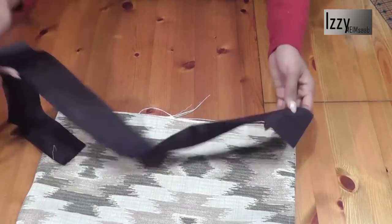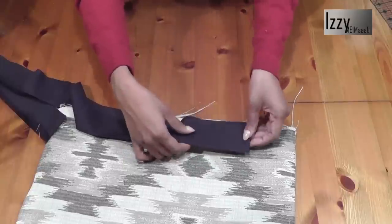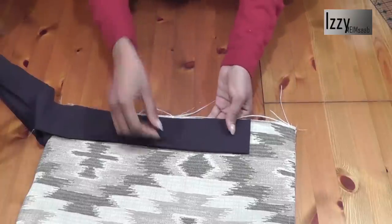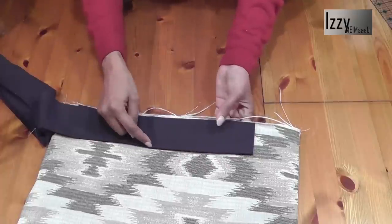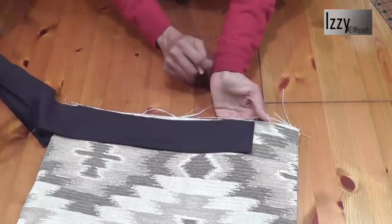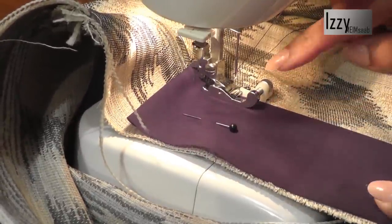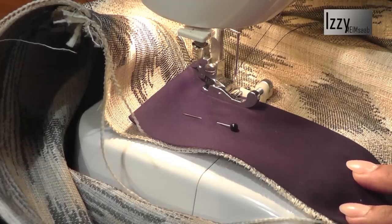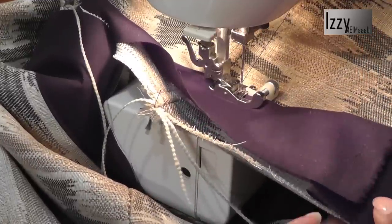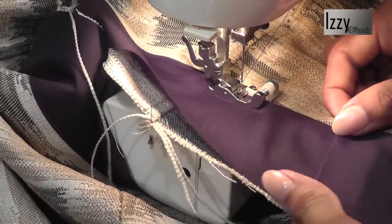Here's the strip we've just ironed. We're going to sew at the bottom - I've folded on this side and also folded about an inch on the other. Place the strip at the edge of the fabric, match the edge of the strip to the edge of your bag fabric, and sew a top stitch at the edge. We're not going to start right at the edge - start about an inch away, because we're going to come back and tuck the fabric in and close the gap.